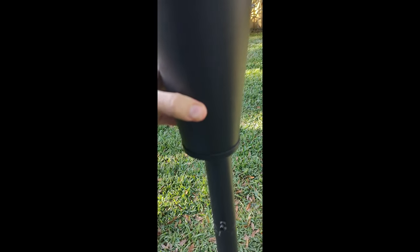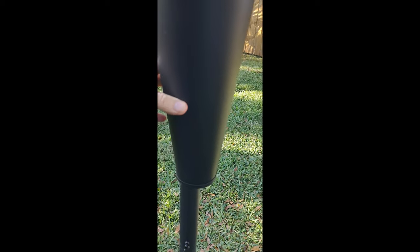A couple of nice little touches here. They put a rubber protector around the bottom of this so that it's rubber on metal. It's not metal on metal. It's rubber bouncing on there. That's kind of a nice touch. And it's got a stainless steel screw.